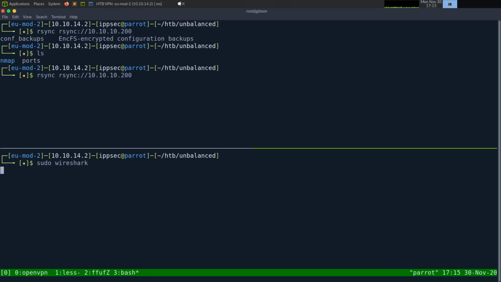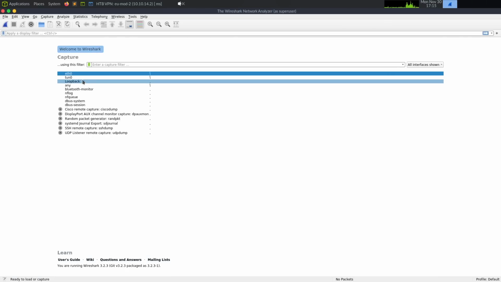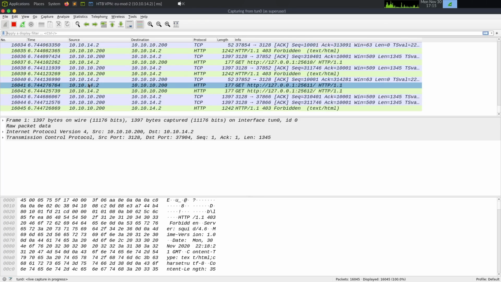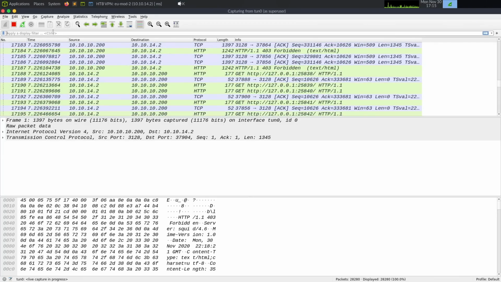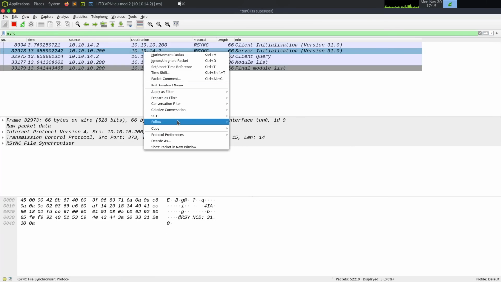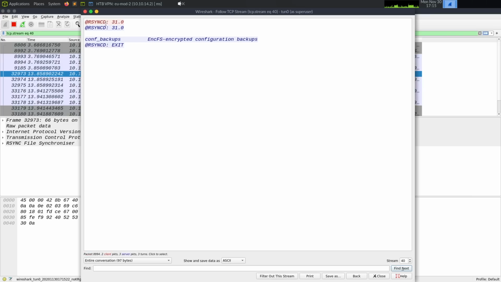So I'm going to run Wireshark, and we're just going to look at this rsync protocol to see if it's giving a host name. So I'm going to go to tun0, and we're going to run it. And there's, oh shoot. Because ffuf is running, we have a bunch of noise. So this is the downside when you want to do recon in the background, is your interface is just so noisy. We can just search for rsync, and it will probably pull out the packets. And we can just see if a host name is being disclosed on the wire. And it doesn't look like there is. We got the version, and then just saying that.